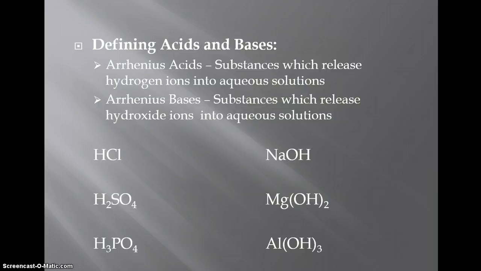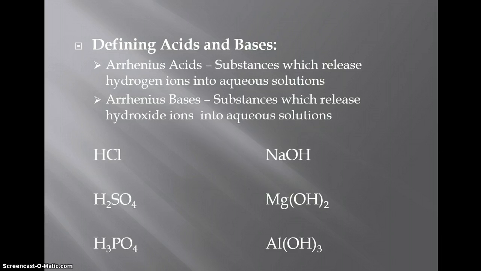Some of them will be this simple. You see a hydroxide, oh, that's a base. Or you see a hydrogen out front, oh, that's an acid. But, as scientists sometimes like to do, things get a little more complicated than that, because as time went on, we found that there were some things that had basic or acidic properties that didn't fit into the current definition, so we needed to expand that definition.